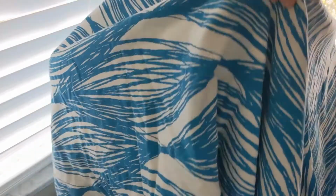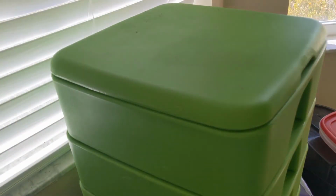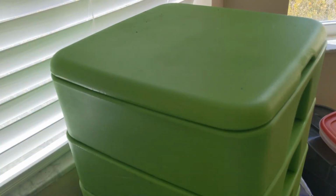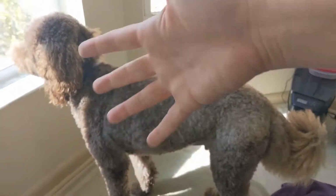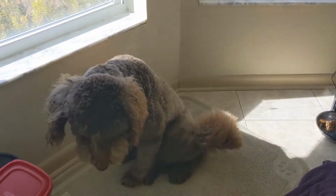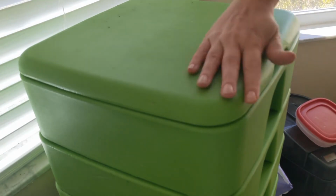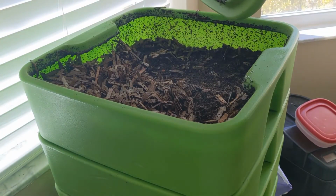I feel like a magician pulling this off of here, but let's see how our guys are doing. I was looking at my notes from last time when we did the last feeding, and according to my notes, it said that we fed both tiers on the left side. So we'll check the left sides first, see if there's anything. Hey Wally, you here for the worm feeding? Okay. All right. Let's see how this bin is doing.